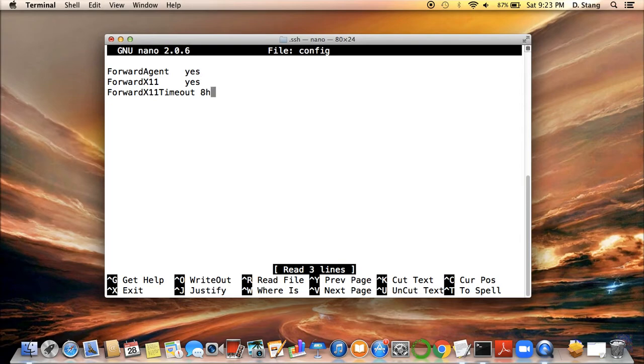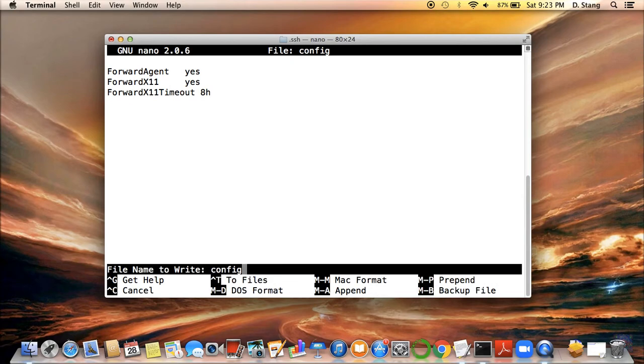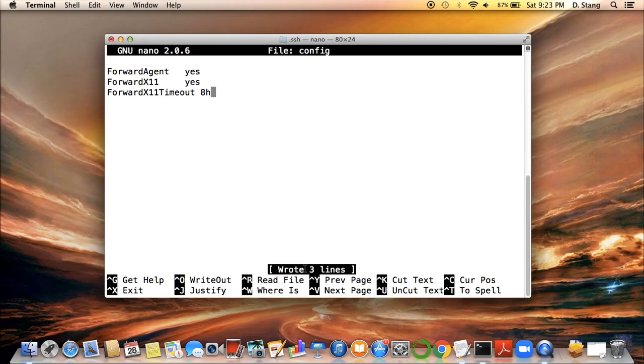And then once you have all this typed out, there's a couple of keyboard shortcuts down here that can do all sorts of other things in Nano, but the main thing that you want to worry about is this shortcut down here. This little caret symbol basically denotes the control key. So if you hold down control and then hit O, that basically saves the file that you just created. Holding down control and then O should bring up something that looks like this. File name to write, config, and you just go ahead and hit enter. You should see something like this that says wrote 3 lines, or 4 lines, depending on if you hit the enter key after this.